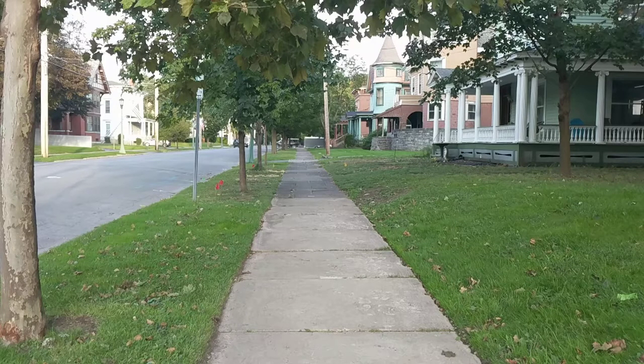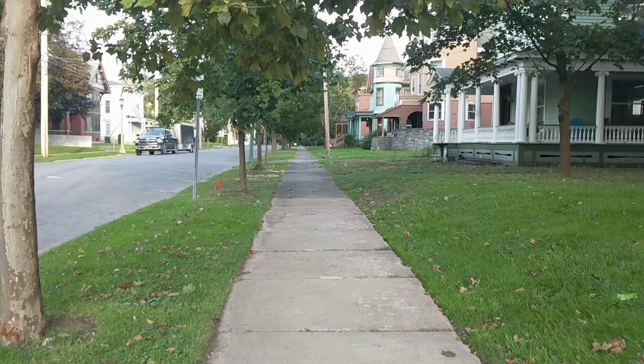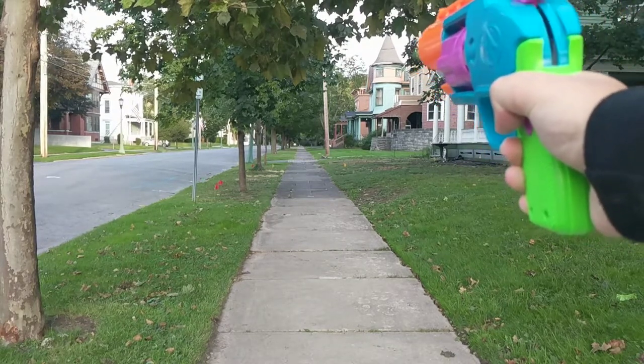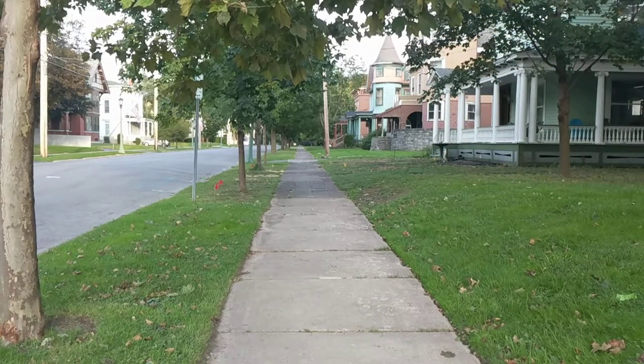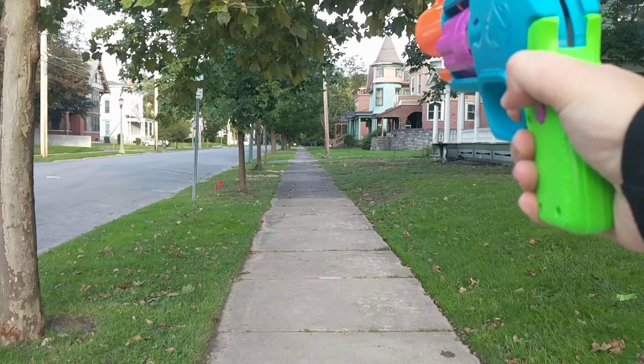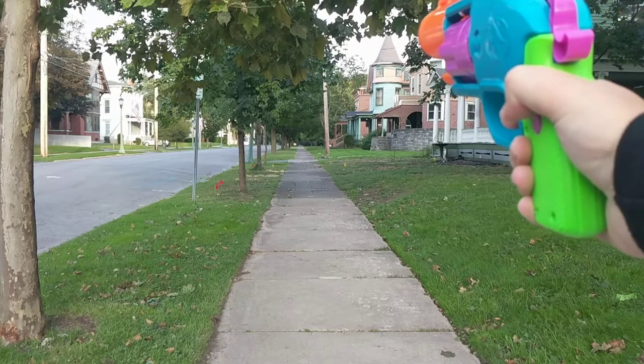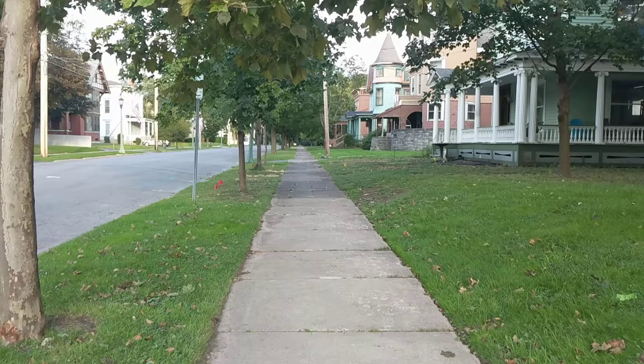Anyway, let's get some firing in so we can get some ranges. This is the first time I've ever really range-tested this blaster. This might have some rotation issues because it's busy here and there are all sorts of vehicles rolling around, so as flat as I can get it. That's a respectable like 45 feet. That one whirlybirded, so I'm not going to count that too hard against it. It bounced, but that was about 40 feet. And one more for posterity — about 40 to 45 feet. Now let's get some elite darts in here.